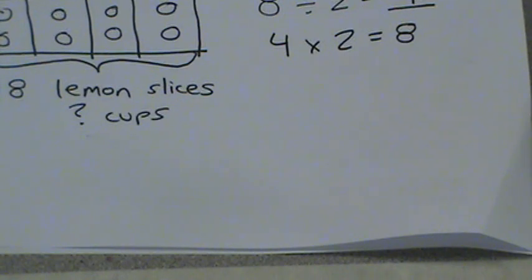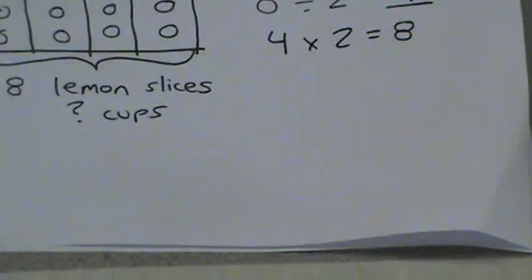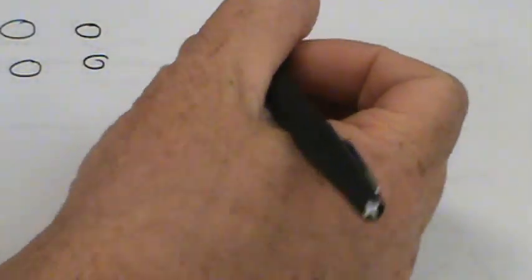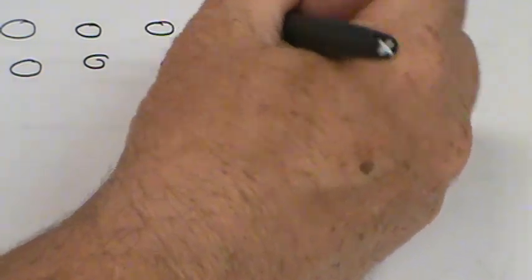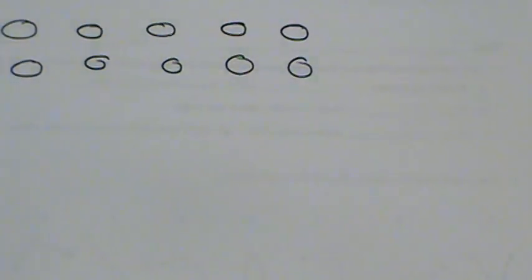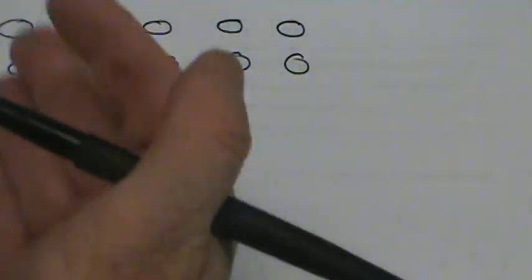Got my scratch paper. You got your scratch paper. And let's take a look at our scratch paper. We're going to still stick with Rosie and her iced tea for now. Let's do Rosie has 10 lemon slices. She's still putting 2 in each cup, so I'm going to go like that. 1, 2, 3, 4, 5, 6, 7, 8, 9, 10. Okay? So this would basically be 5 times 2. 1, 2, 3, 4, 5 twos.